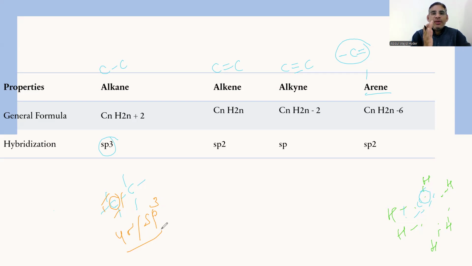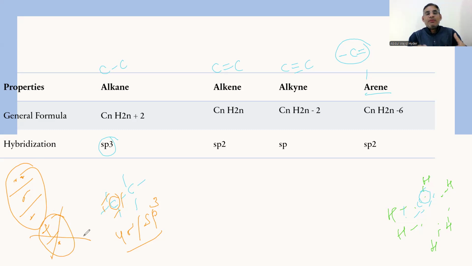Free electron will never be counted. Pi bond will never be counted. In hybridization, only lone pair, sigma bond, and negative charge will be considered. Positive charge and free electron will never be considered. What is the meaning of considered? It means they will never be counted for calculating this hybridization.